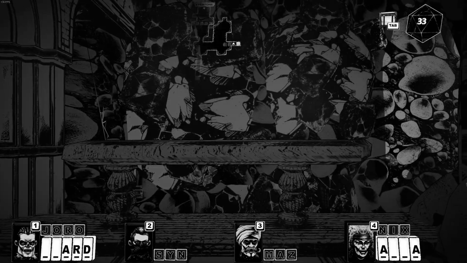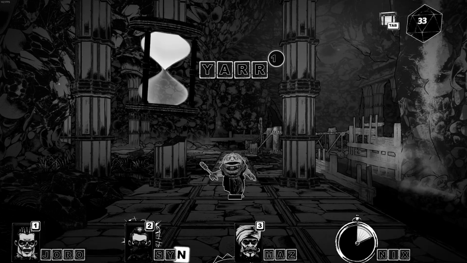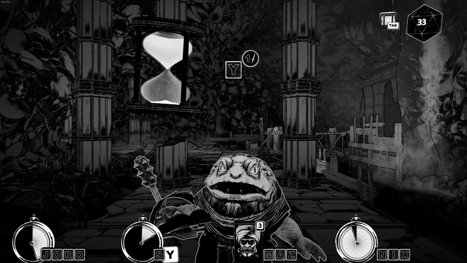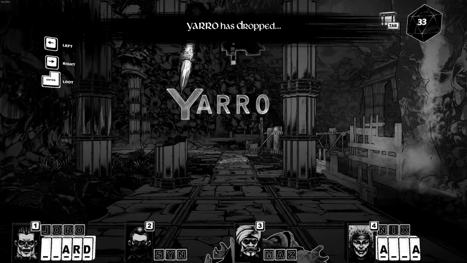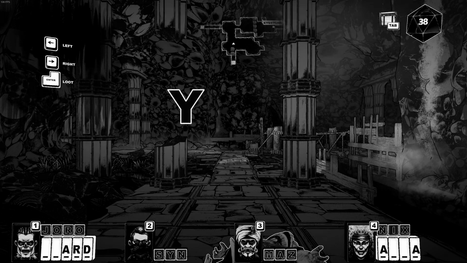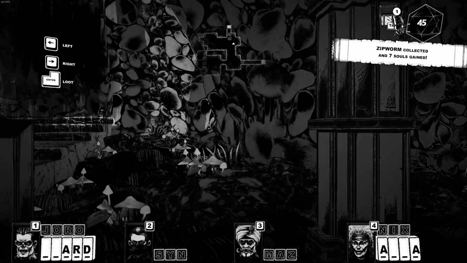Looks like we have an enemy right there. Go. And we managed to heal ourselves. We killed a Yarrow, so we get a level from that. Oh, let's pick Y. Is there any Ys anywhere? Doesn't look like we have any Ys anywhere. We got a bug, though. 7 souls gained. Nice.